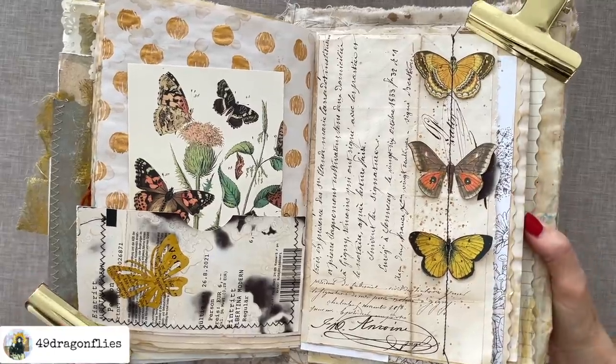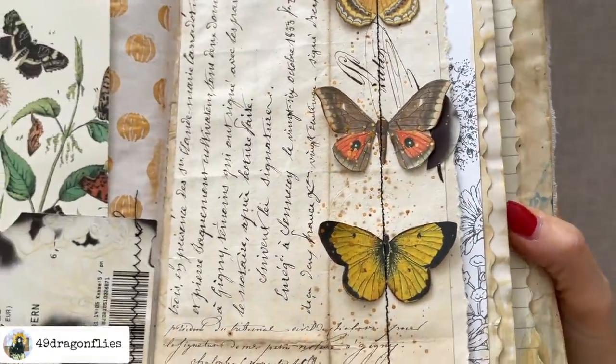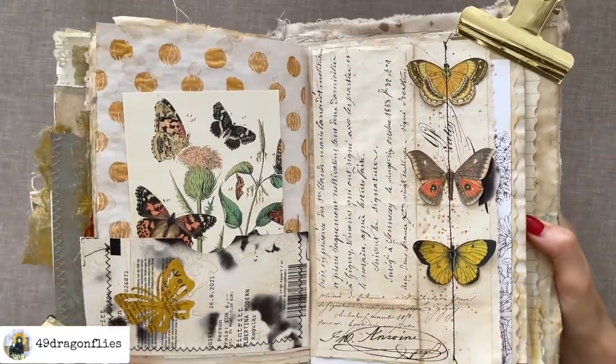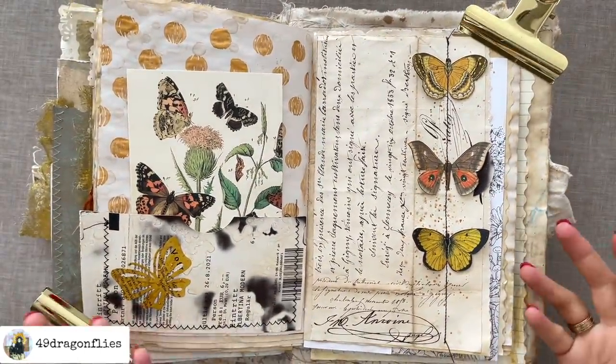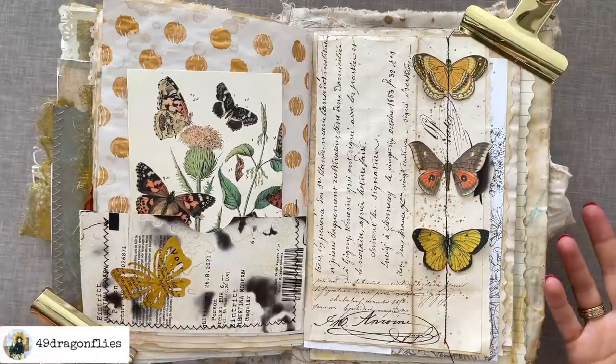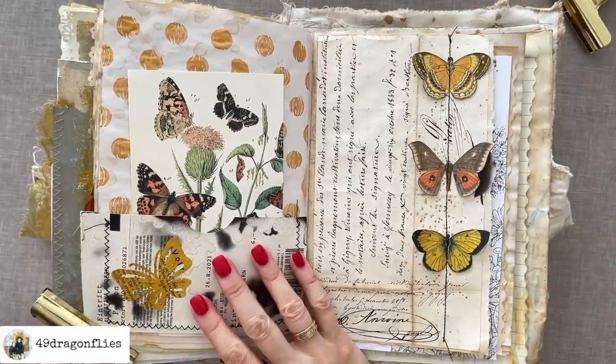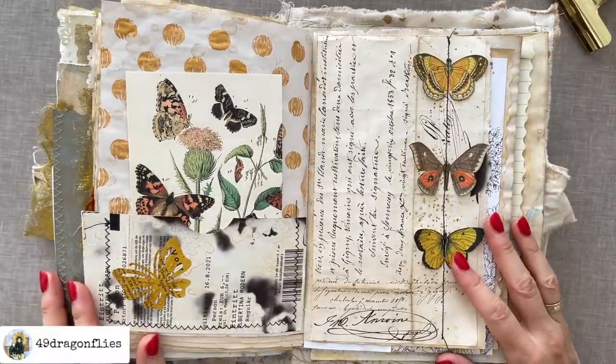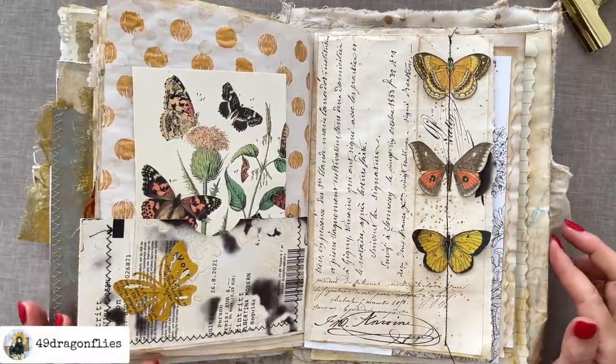Maybe I'll show you a close-up of the splatters. Don't know how well you can see them. They are quite subtle. So this took me like maybe 15 minutes. So it's another memory that I have in this beautiful journal, which I would otherwise probably forget over time because I'm such a fish brain.